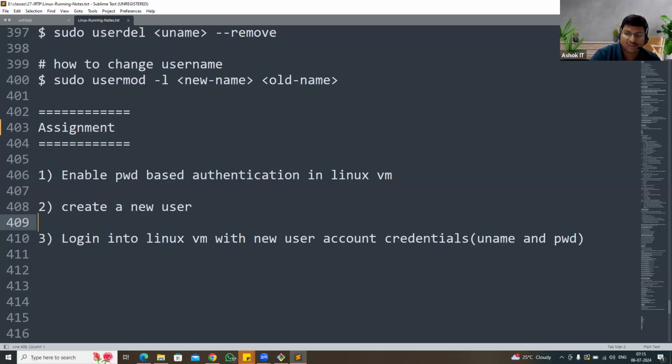Okay, very good, sir. Super. Anyone else? How did you find this solution, sir? Did you have an idea already, or did you do some research? I set a password for ec2-user first. Then I went to the SSH config file. Then I enabled it; by default it is no. Then in insert mode I changed the text, then wrote and quit, save and quit.